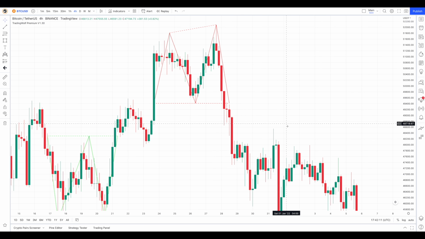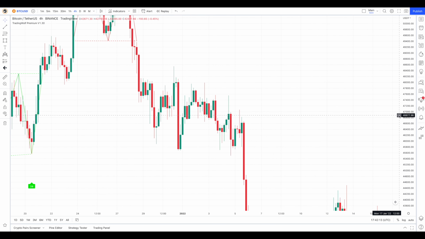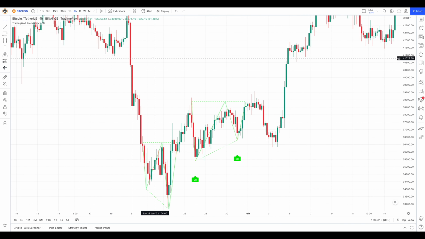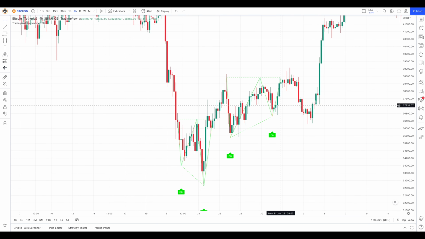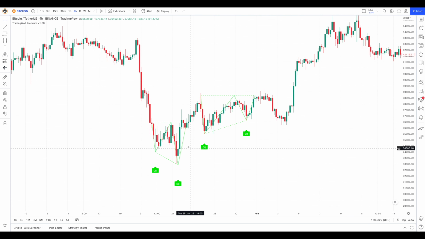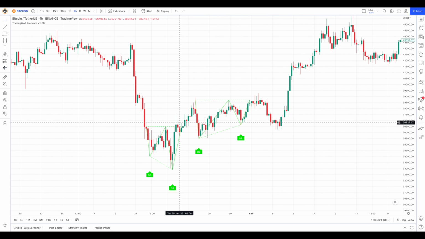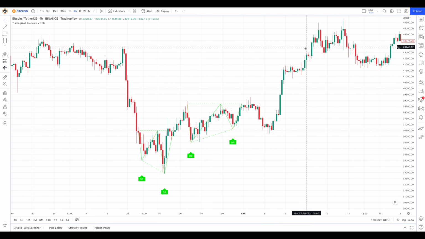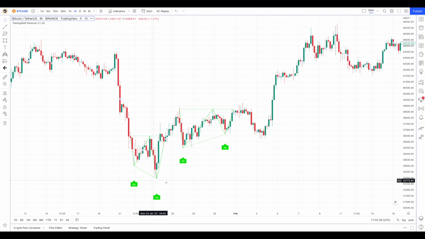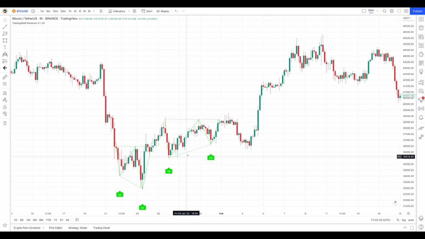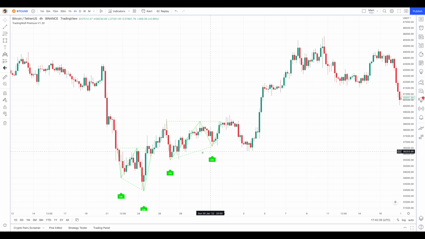You'll see quite a lot of these form, and you do have some settings which I'll go over in just a second for actually trading them. We have 2 right next to each other here. Once longing, these can be a bit riskier, but considering they're reversal patterns, you're looking to play swing moves, so large trades. You put your stop loss below the swing low here, or an ATR distance below is what we recommend. For this example, you would take the lowest of the 2 points. Sometimes it's going to be the first point, sometimes it's going to be the second point. So you put your stop loss below this point here.